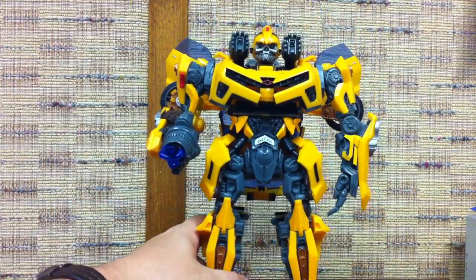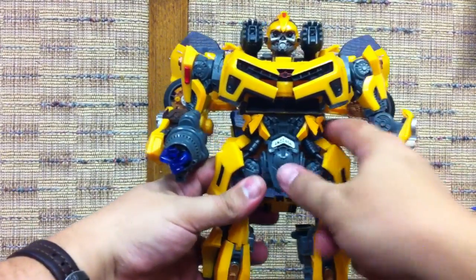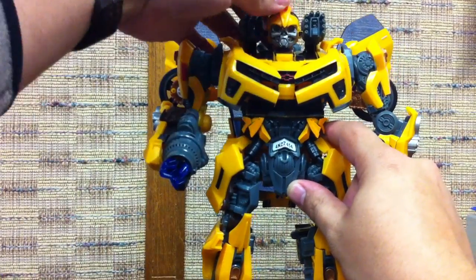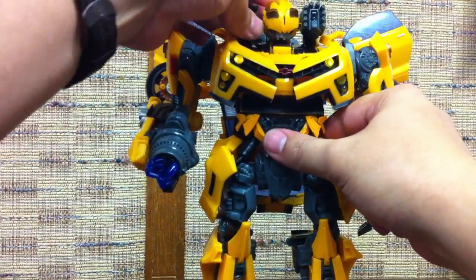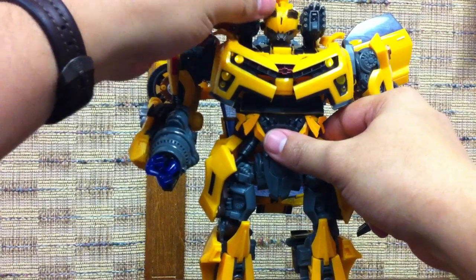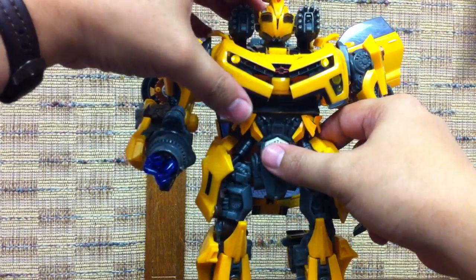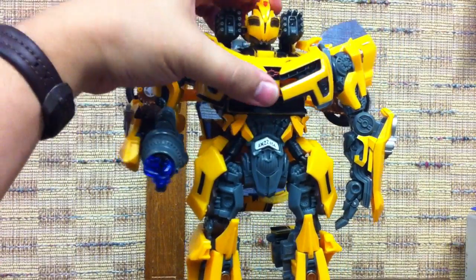I'm not showing you the feet, but the feet are just the feet. I'll try to get a full body shot of him here in a minute after I finish showing off his features. Now in robot mode, there's supposed to be a button on top of his head, but I think it only functions if you lift this up. You can flip his mask down, all the way down, and then push this down. He says game face.